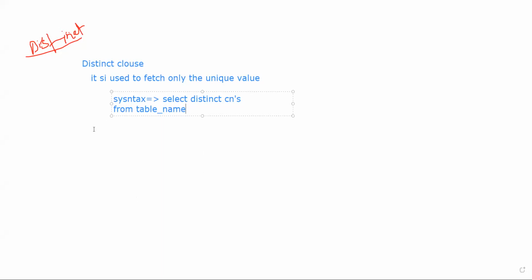Distinct clause, then write some more. Distinct clause will eliminate the duplicate value in the final output.